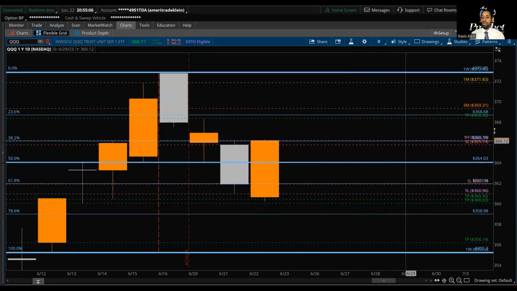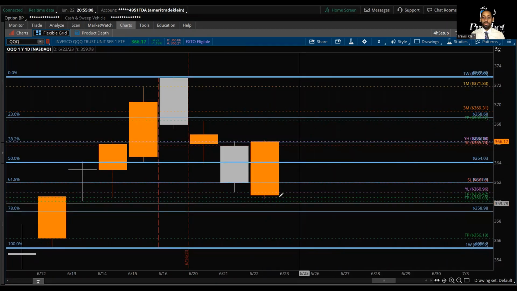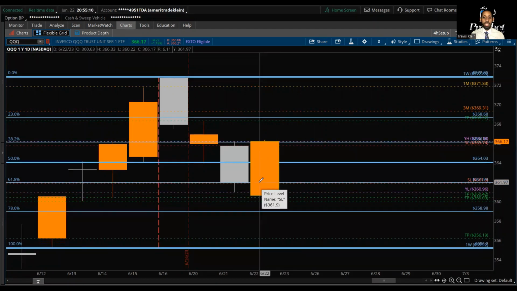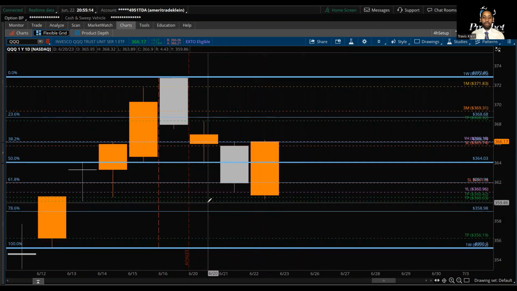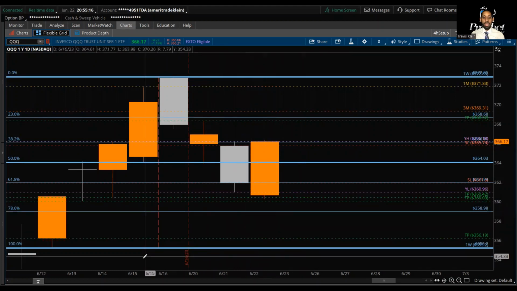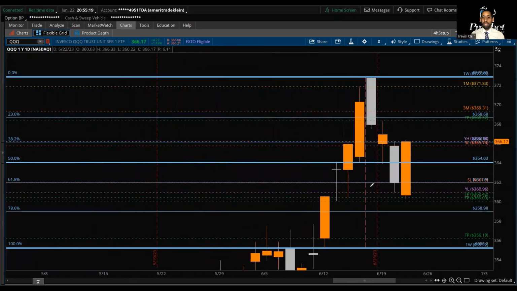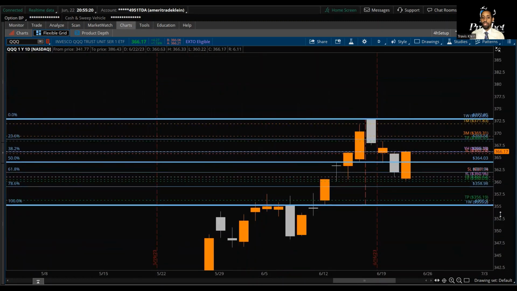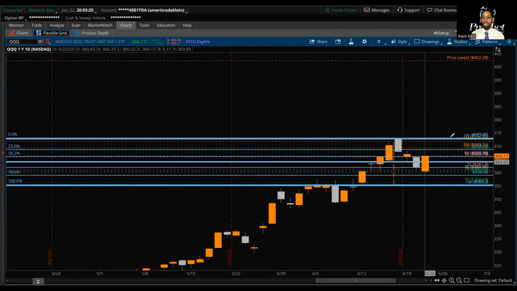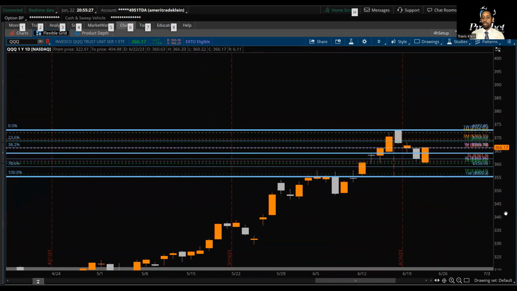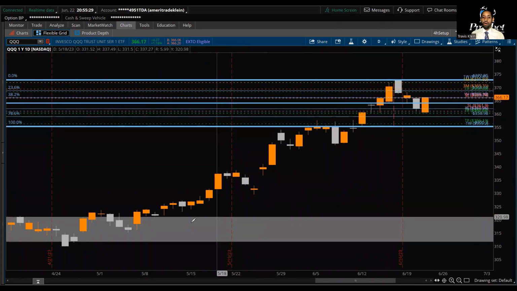So we're just going to go ahead and update this chart. For those that did take any of these trades, we had our profit targets down here. We hit the first one, and we did mention yesterday, let's bring this back up, that we were overall in an upwards trend.